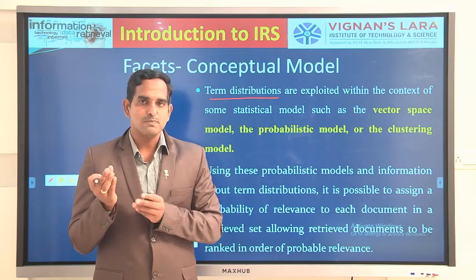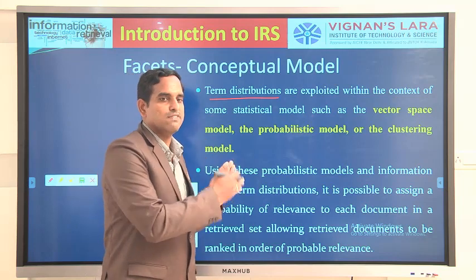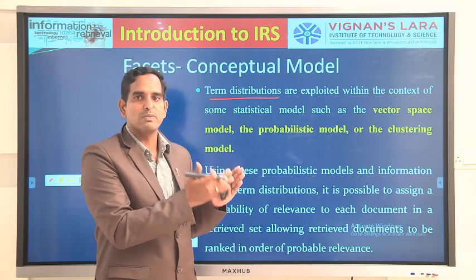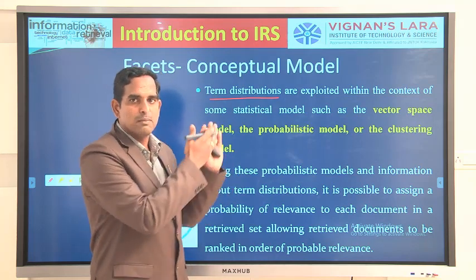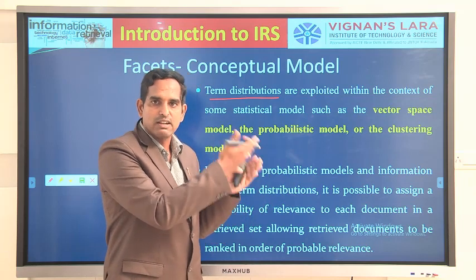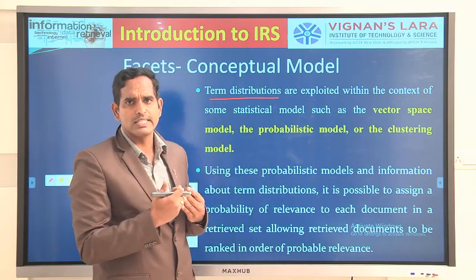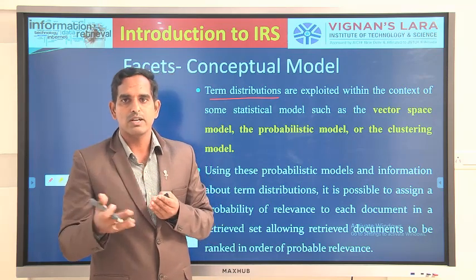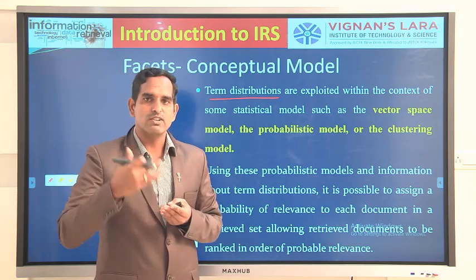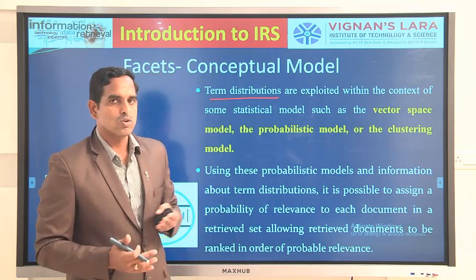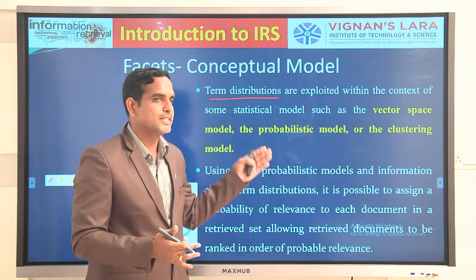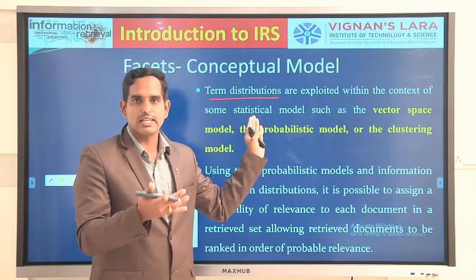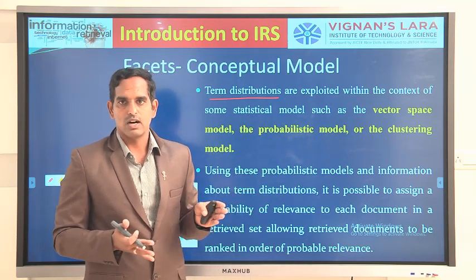Whenever a particular word is not present, for example if you are searching for the words "information retrieval", some documents could contain only the word "information", and some documents could contain other, irrelevant words. At that time, the probability for those documents will be noted. Based upon the probability, your search results will be presented. Based upon this probability, a ranking will be done for each and every document in the store, and based upon that ranking your results will come as the search answer list.